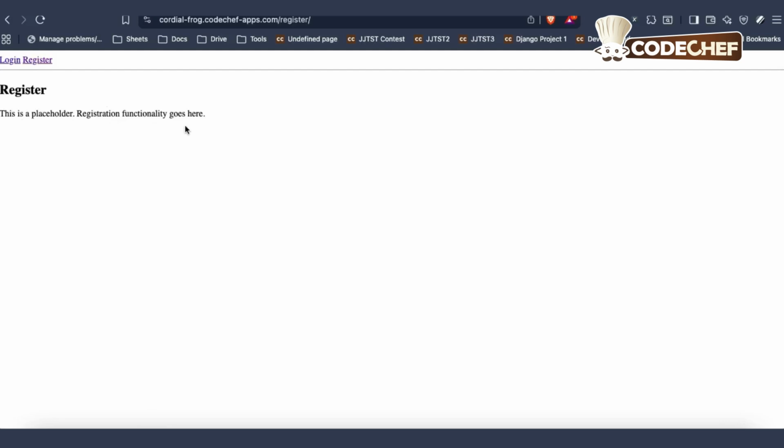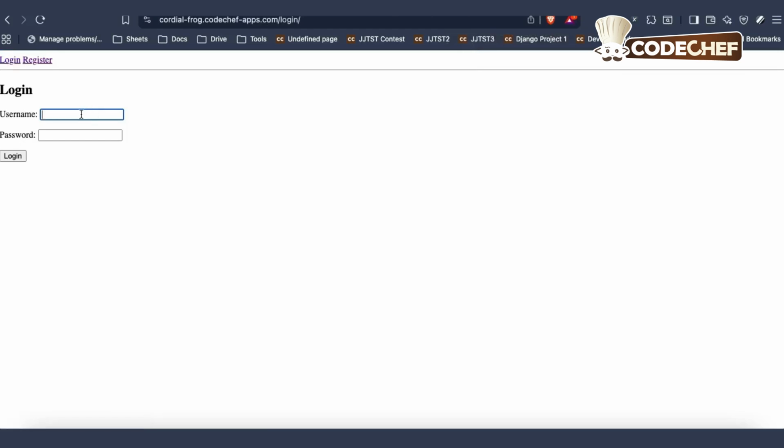So this is the placeholder view that I showed you in the views.py file, and we are just having this because we are not providing the register functionality here. We have already learned how to register users in the previous lesson. So here we are not including it again, and we have just created the user using the superuser command that I have shown you. So we already have a user with that username. Okay, now let's try the login.